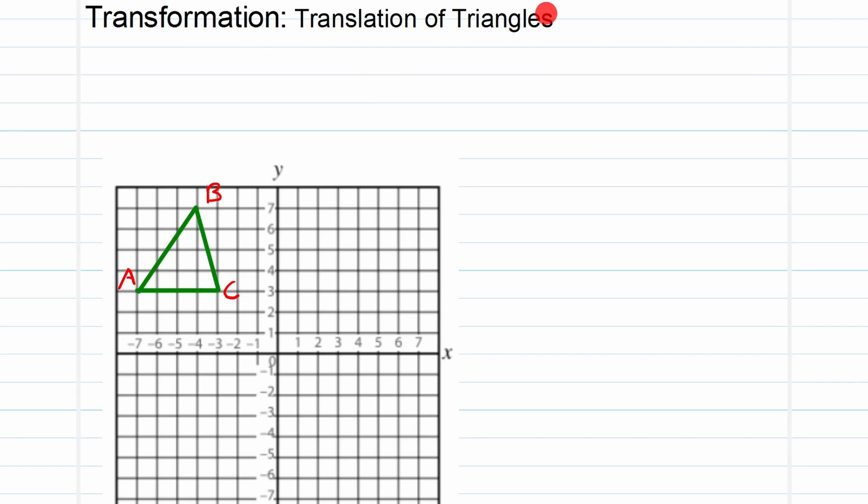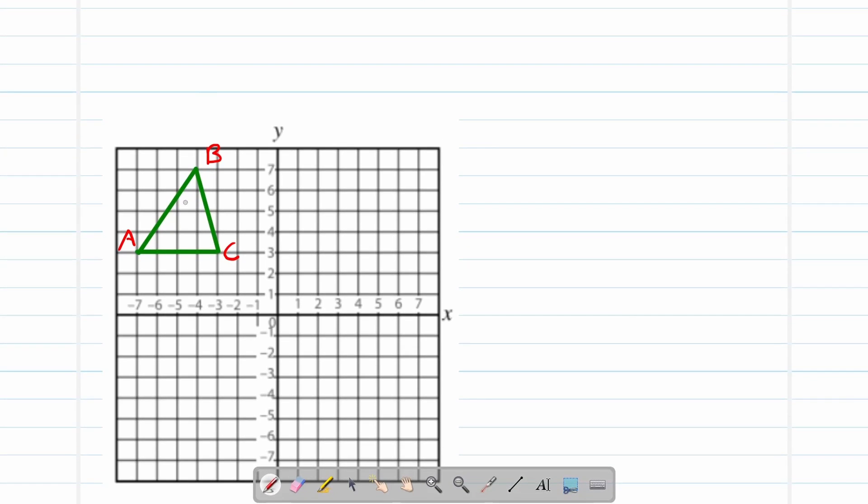Share, like, and subscribe. Welcome back, fellow problem solvers. We're continuing with this journey of transformation and translation, but now we're going to zoom in on translation of triangles. Remember, just like we understand translation as changing a sentence from English to Afrikaans or from Afrikaans to Spanish, I want you to understand that the moment we translate a shape, the shape does not change, only the position. Just like with language, the meaning did not change, it's only the medium, the language that changed.